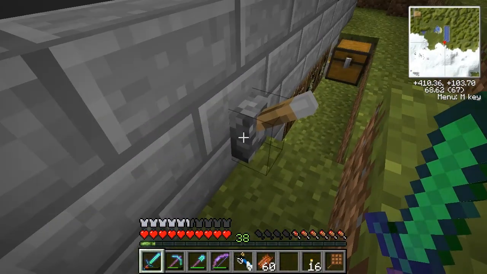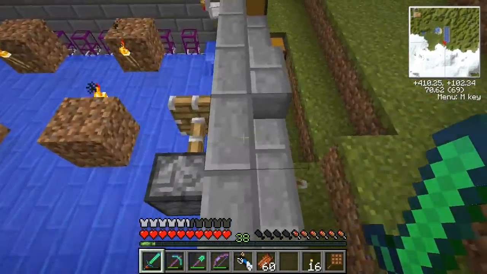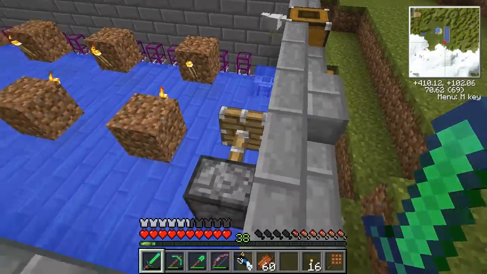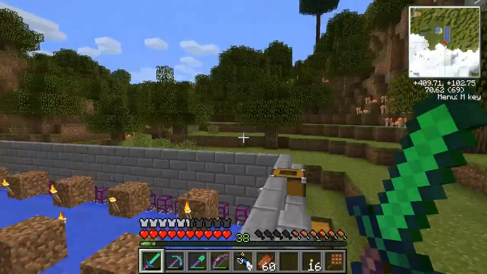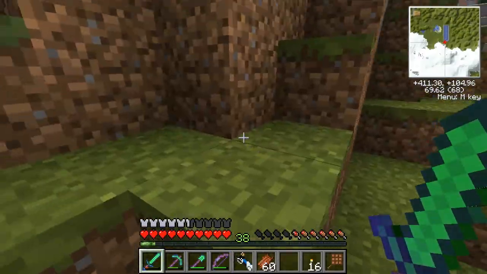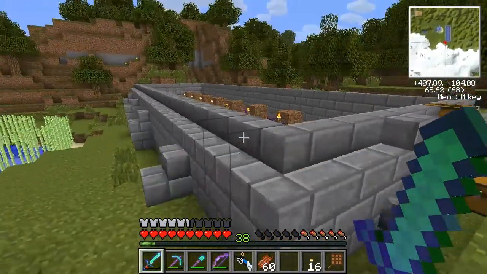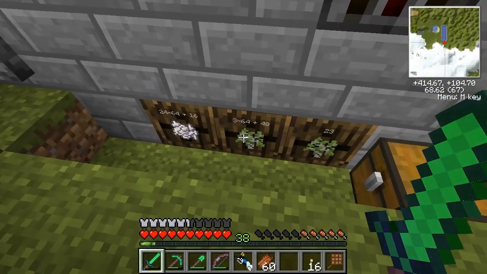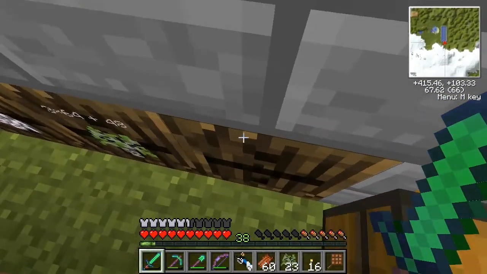We have a piston here that is activated by this lever, and basically if the piston is extended at the start of the cycle, the turtle will just shut the program down. So when you're planning to log off, you can just pull the lever sometime a little bit beforehand. Also, this has given me a lot of wood, like ridiculous amounts of wood.